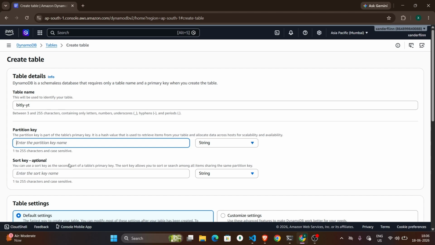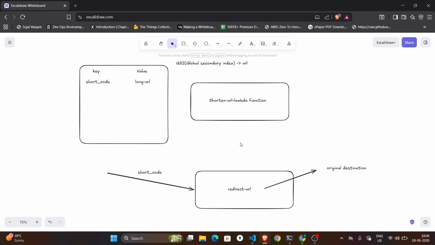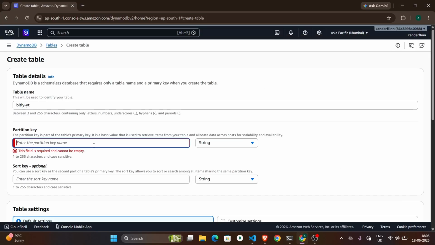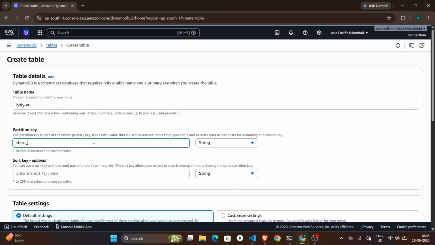So what's going to be our primary key? We have already seen, so short code is going to be our primary key. On the basis of that, we are going to find the value of this, and we are going to store the original value.